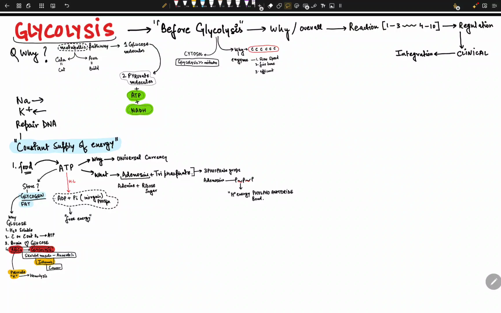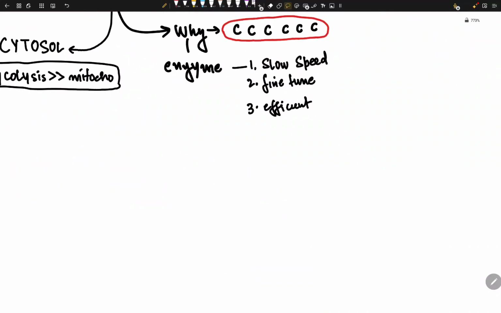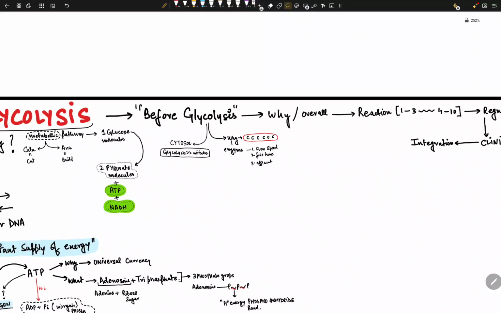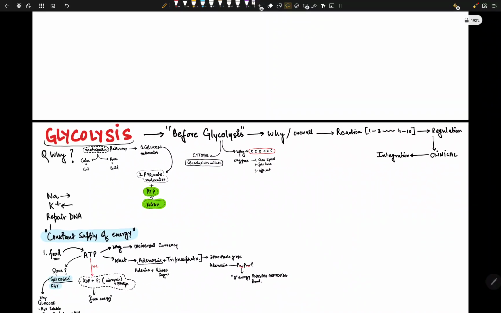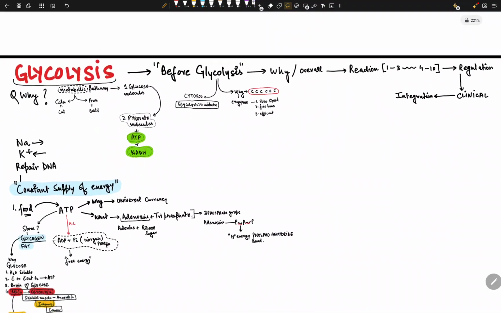In the next video, I'm going to talk about the glycolytic pathway as one story. Why is glucose split into 3 carbon molecules? Why not 4? Why not 5? Why is ATP invested before it's earned? Because we want to break these bonds. So in the next video, I'm going to talk about the overall reaction itself.